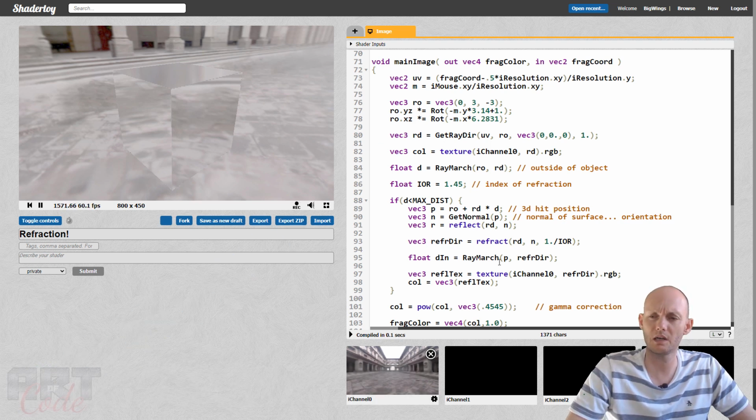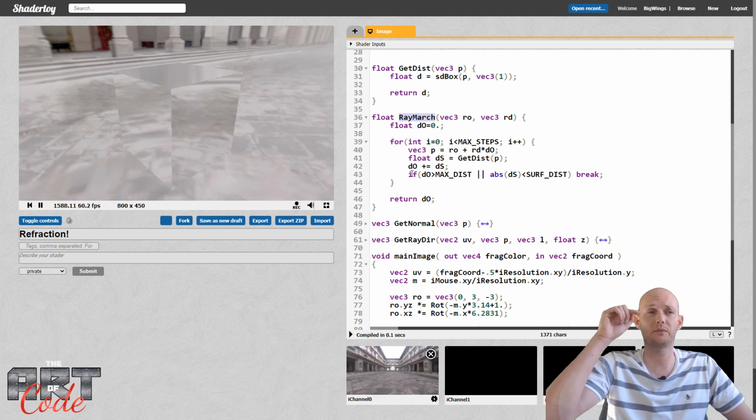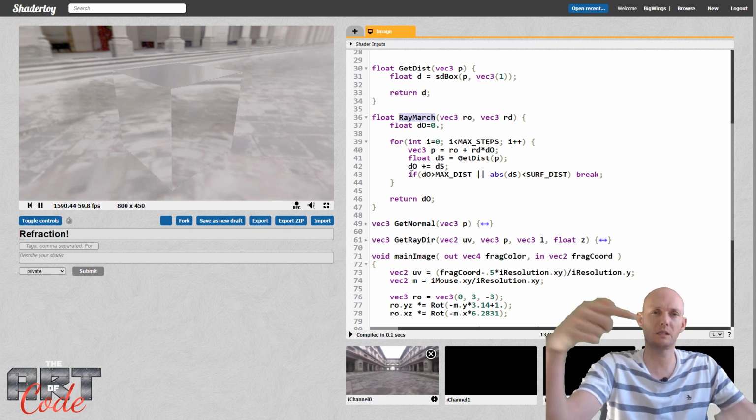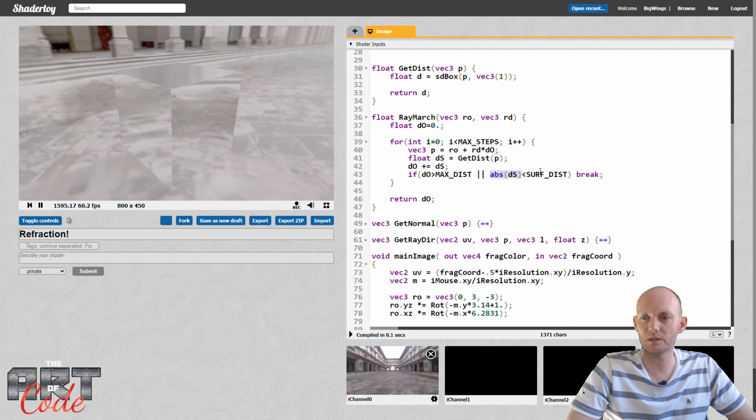Now there's a few issues with this. The first issue is that when we start ray marching at this point P, well, this point P came out of the first time we were in the ray march loop. Let's just look at it real quick here. So here's the ray march loop, and the first time it starts ray marching from the camera, step, step, step, step, step, closer and closer to the surface, and at some point it gets so close to the surface that this becomes true here, that the distance of the surface is smaller than some very small value, and then it says, okay, we hit the surface, and it breaks out of the loop.